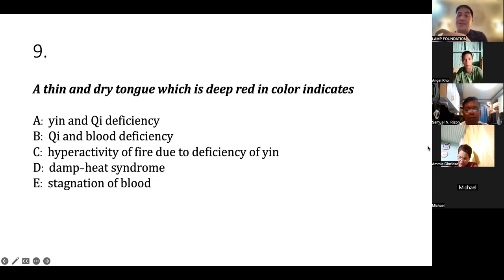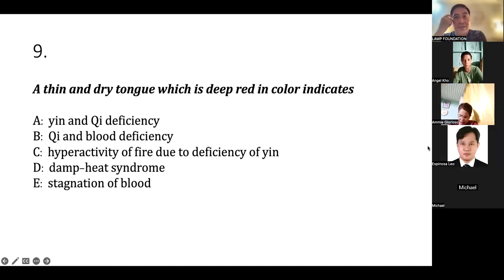Okay, can you tell us the progression of the problem? So una-una, yin deficiency siya, di ba? Nawala na yung coating. Can you follow? Yes. Pagkatapos ng yin deficiency, ano mangyayari? There will be empty heat. Remember? When you have empty heat, it has an impact on the fluids. It will injure the fluids. So pagkatapos nyon, magkakaroon na ng fire.